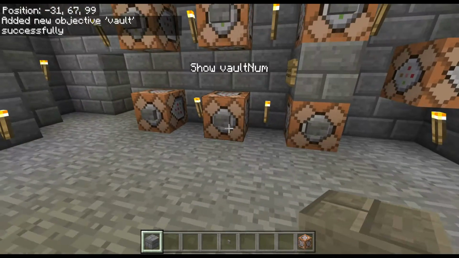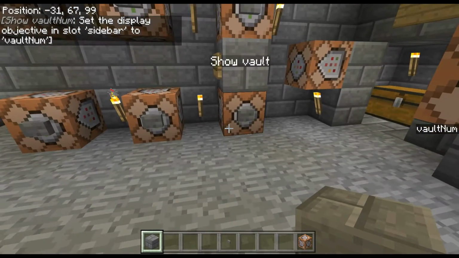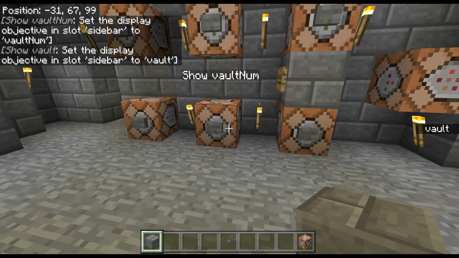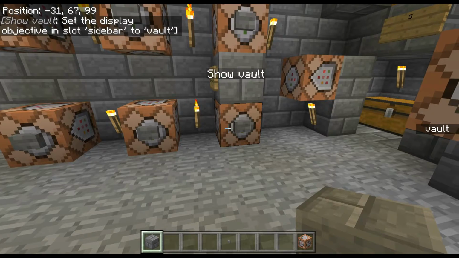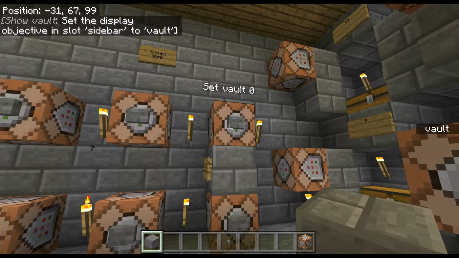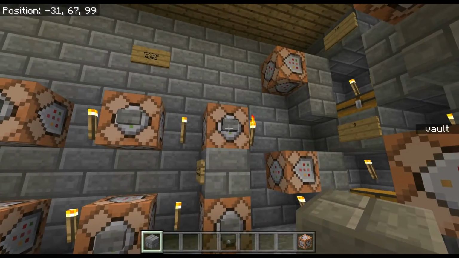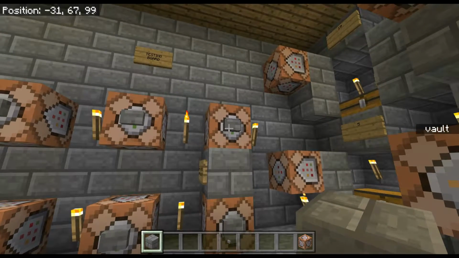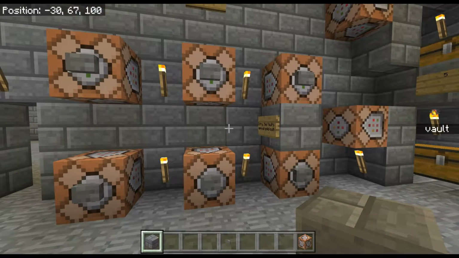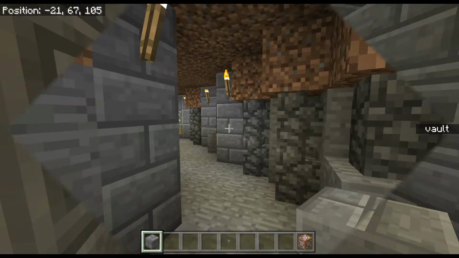Now we can press on the button here. So you can see the vault num has no number, no players, and nothing on there. And on vault, it's the same thing. So what I need to do is set vault for the individual players to 0. Now I can do that here, but actually what I need to do is set that to 0 for each individual player when you first start the game. So I'm going to take you to the command block area that I have created.